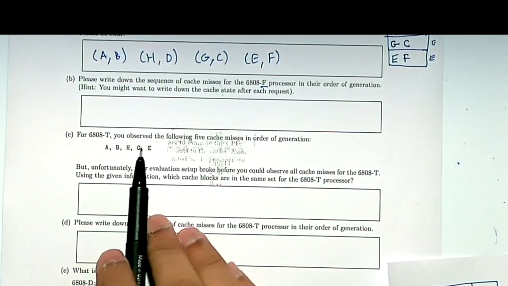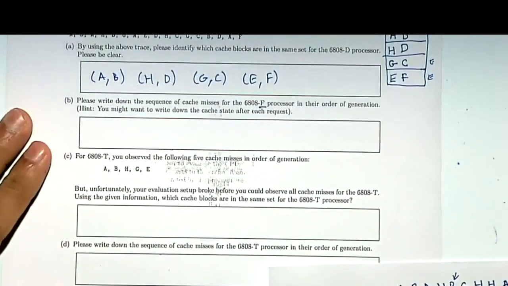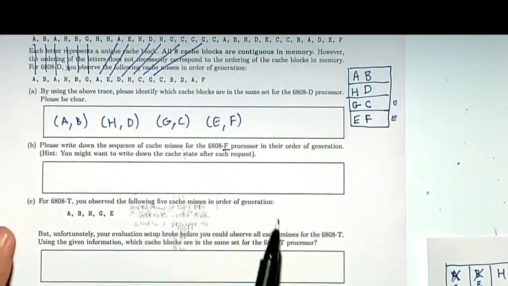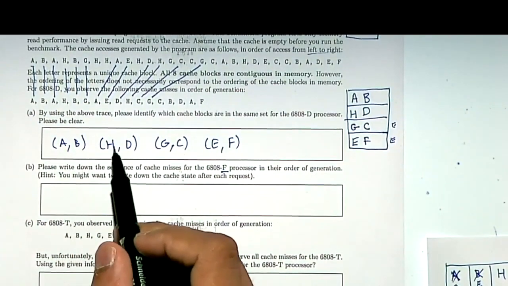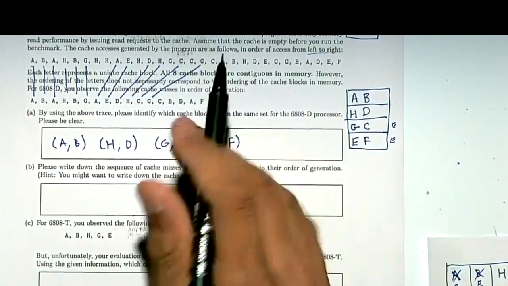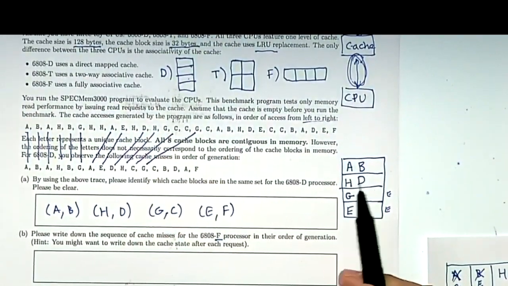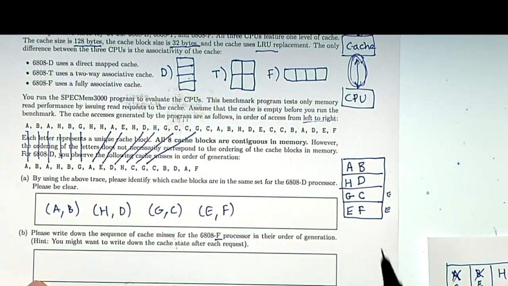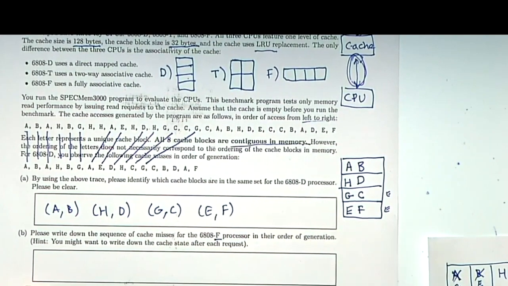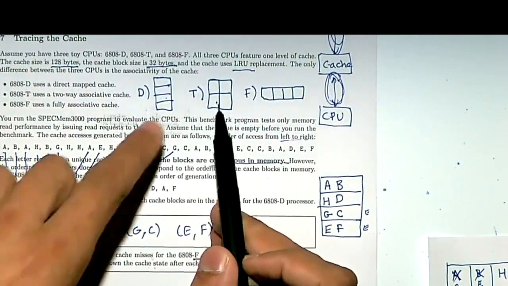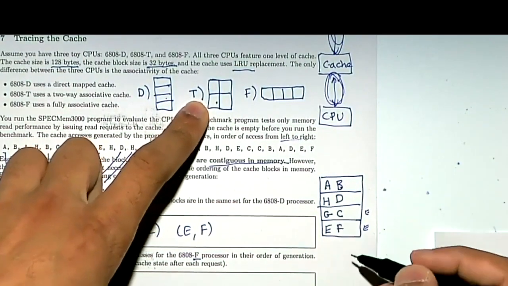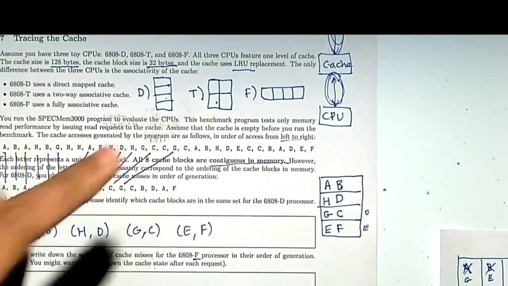So now we have very little information to go off of, but we have to reconstruct what's in this cache. So we actually have some information from the previous part as well, because we know that these pairings already map to the same cache sets for the direct mapped cache. So A, B, H, D, G, C, and E, F. And what this tells us is that since these 8 are guaranteed to be contiguous in memory, we know that for the two-way associative cache, if A and B conflict here, that means they have a spacing of 4 addresses between them.